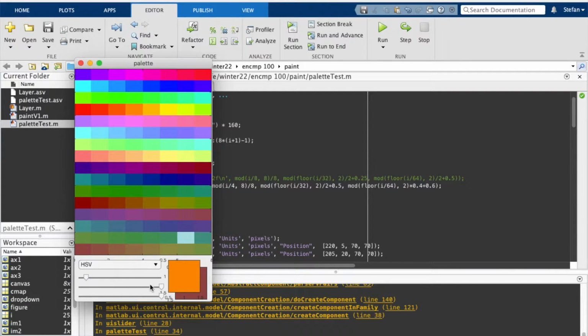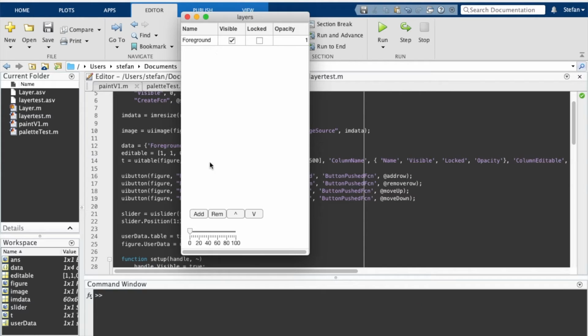After finishing the canvas drawing system, I worked on a palette and layer system. I decided on a modular workflow for this program so that you can organize the canvas, palette, and layers windows however you like. The palette window contains 128 colors, a primary and secondary color preview, and 3 sliders to edit the color. Using a drop-down, you can change between RGB and HSV color modes. I tried many strategies for the layer window, but settled on a UI table which made it easy to display and edit layer info as rows of a table. I added buttons underneath to allow for adding, removing, and reorganizing layers.